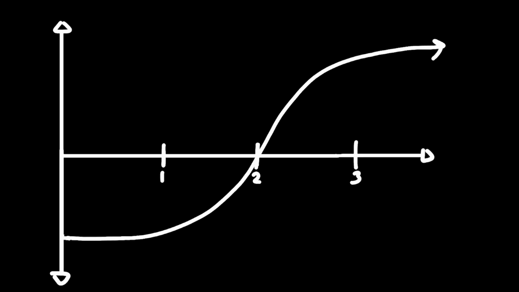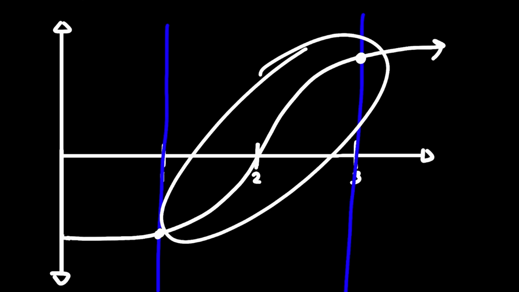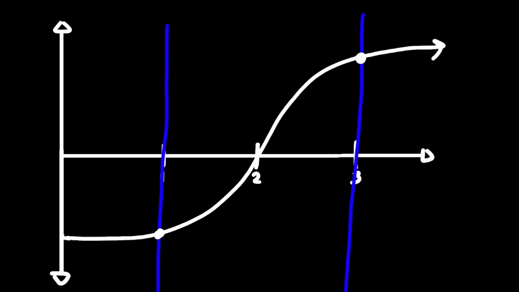Another way you could use the IVT is to show whether a function has a 0 or x-intercept within an interval. So let's say we want to find out whether there's an x-intercept on the interval 1 to 3. Now, if we just think about this logically, we can see that at x equals 1, we have some negative value, and at x equals 3, we have some positive value. And so given that this curve is continuous on the interval 1, 3, there must be some value between 1 and 3 that y equals 0. Because in order to go from negative to positive, the function has to cross the x-axis.